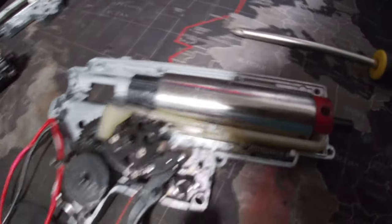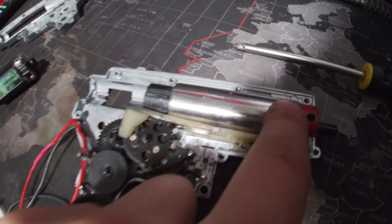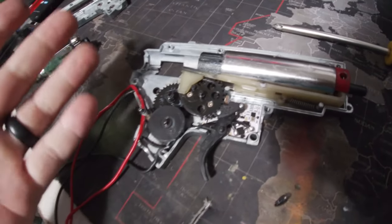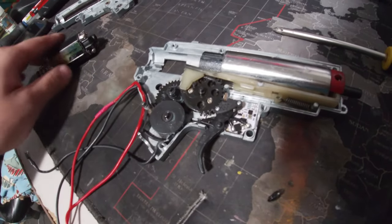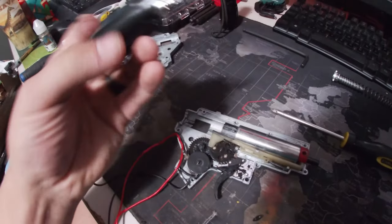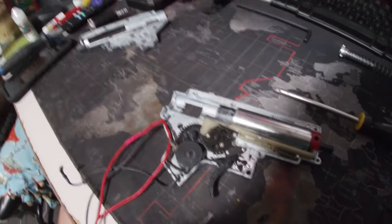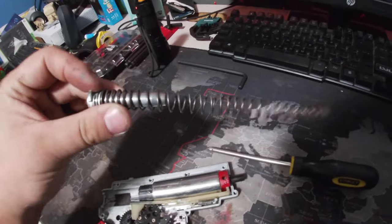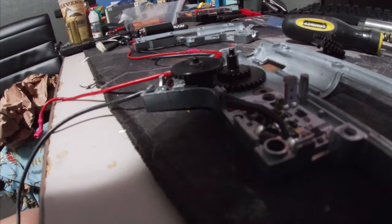As you can see, we've got the gearbox opened up. We've got the pruned V2 hybrid, the 12-to-1 steel gear ratios, a half-metal rack steel piston, a full cylinder to utilize as much FPS as we can, and the stock ANK piston head, air nozzle, and tappet plate. With good shimming you can still achieve pretty high RPS — I'm pulling 33 RPS on the graph. I believe this is the Classic Army Infinity Boost Custom 30k — a 22 TPA motor, so it's very torquey and great for semi-auto response.